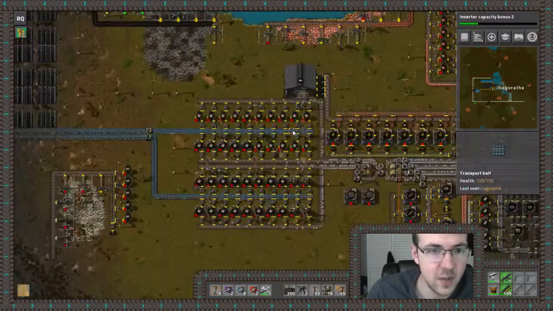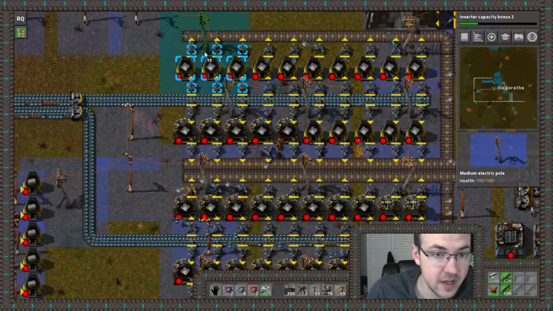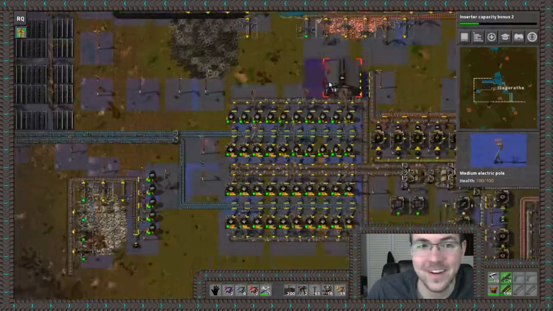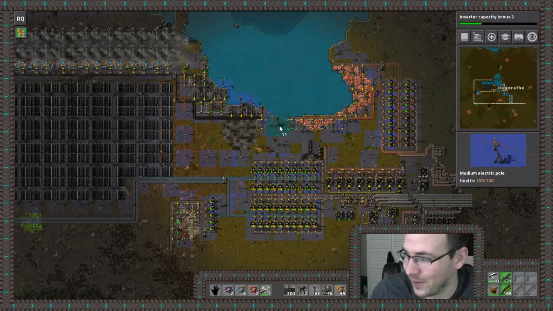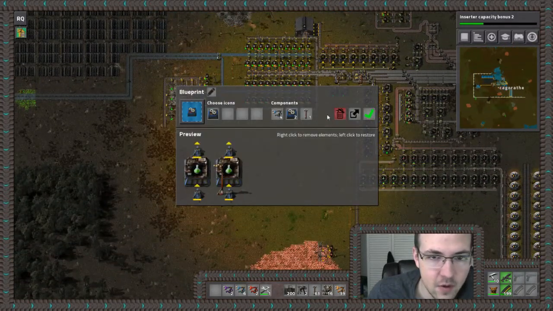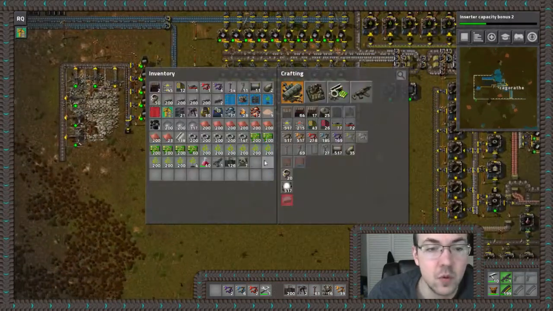Apparently the entire base was connected off of that one power pole. If the biters were smart, that's where they'd hit. That one right there. Here, throw a couple extras in there. I really don't want the whole base hanging by one thread. Okay, so I want to grab that one. That one. Oh, except I want to upgrade it one step further.